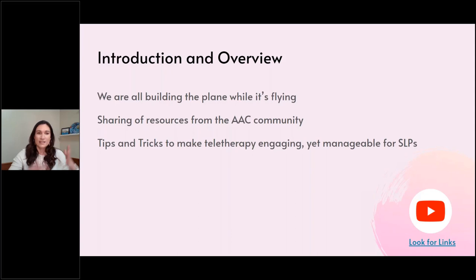Almost everything in this presentation is something I learned in the last two months. We're all probably building the plane while it's flying, which is really stressful and overwhelming. It's hard to learn new therapy tools, let alone a new therapy platform. We're all comfortable with modeling and the materials we have, and it's been really hard to flip that. I'm really trying not to be overwhelmed and to learn one thing at a time, because it's easy on social media to see someone with their modeling up, videos playing, and a green screen background and think, I can never do that.